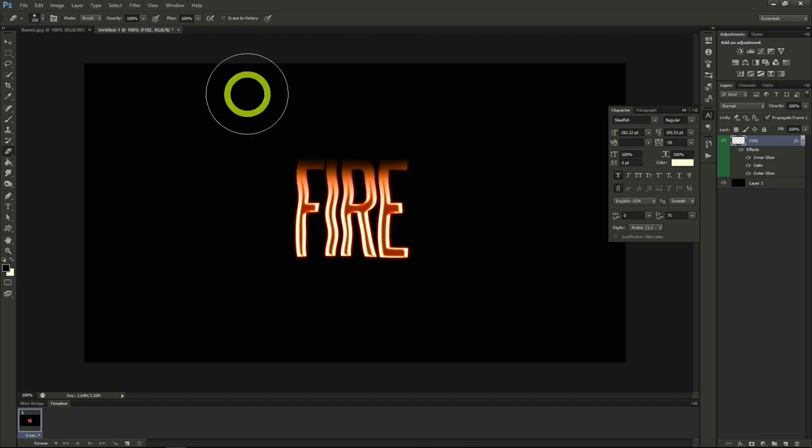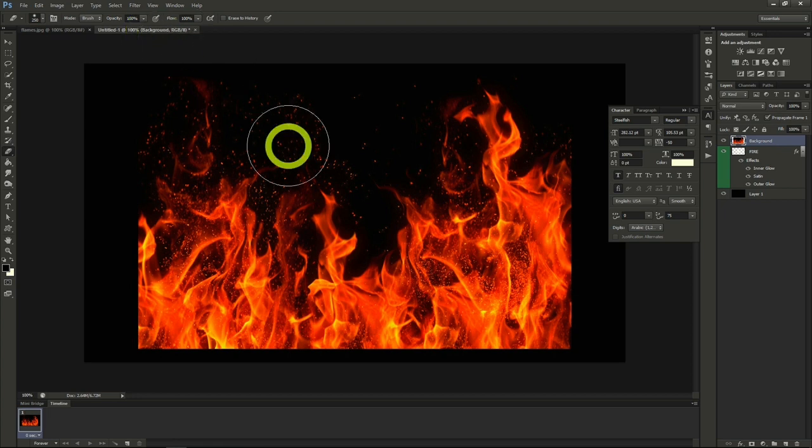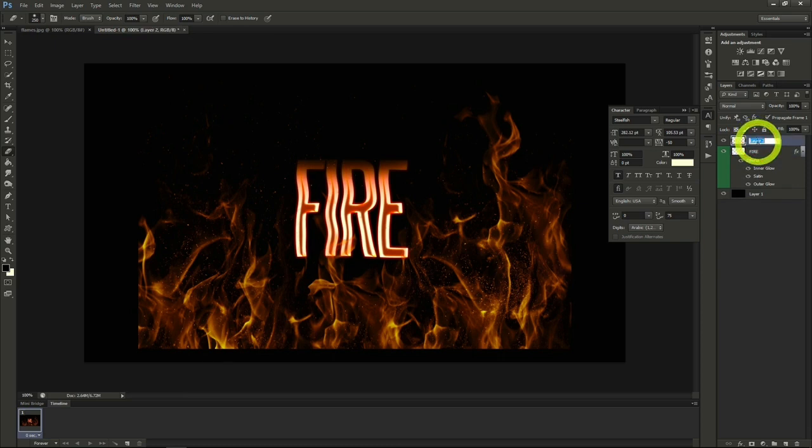Now we'll select our fire image we've opened and copy that into our text image we're working on. Position the fire image over our text, then we'll switch over to the Channels tab next to our layers. Hold Ctrl and click the green layer to load a selection of the areas of fire in our image. Head back to the Layers tab, then press Ctrl J to make a copy of the selection we got from the Channels tab. Delete our original fire layer. Here I'll rename the layer Fire Main to stay organized.